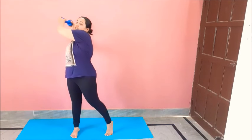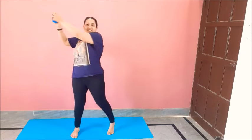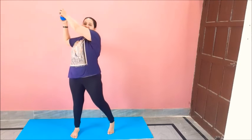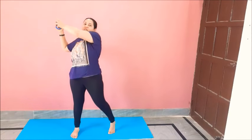Our next move is for our thighs as well as for our sides. For this we will need a dumbbell — a single dumbbell will work, or you can do it without a dumbbell. Hold your dumbbell, squat down, dumbbell to the side and lift up like this — it is a chop basically. Down to the side and up. We will do 12 repetitions. One, two, three, four, five, six, seven, eight, nine, ten, eleven, twelve. Great.